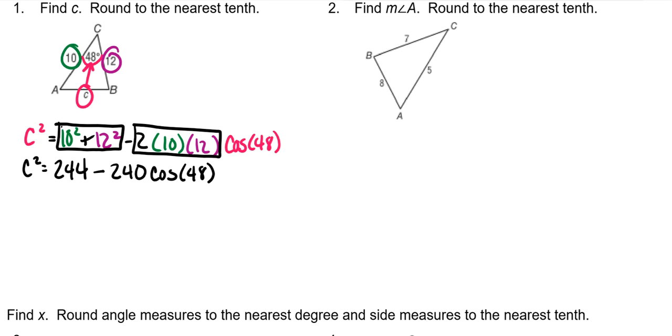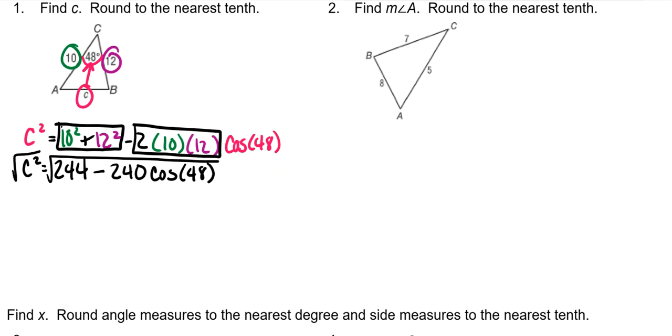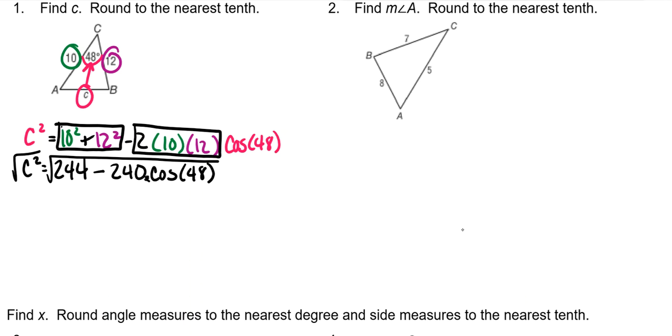And then to undo the square, you're going to take the square root of both sides. So in the calculator, you're going to put all this in at the same time. So your square root button is right above this x squared button. If you look right here, it's a square root. So you press second, and then that x squared. And then you're going to put all this underneath there. It should look the exact same, except there should be a times button right there.